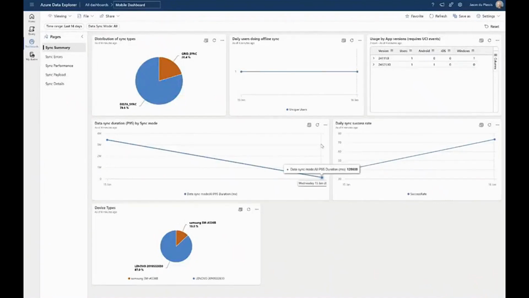The synchronizations can also fail for various reasons, including users canceling the sync, issues on the device, issues with network connectivity, and so on. Use the daily sync success rate tile to get an overview of the errors, and then use the sync error page to diagnose those further. As you can see, my success rate was between 40% and 73%. Let's dig into why that may be the case on the sync errors. Lastly, the device type dashboard shows the types of devices being used.